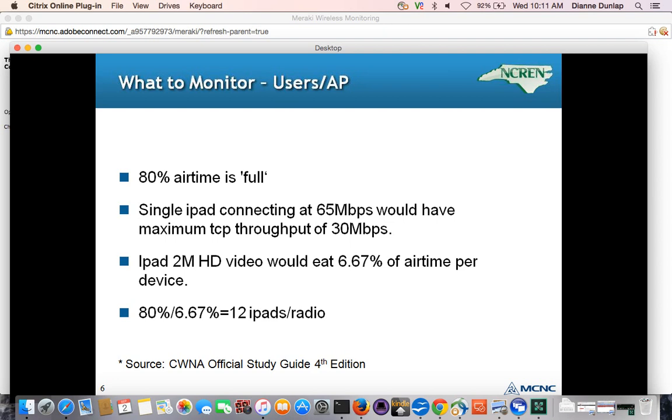So what happens to throughput when you have lots of devices on a single radio? Well, this is an interesting study done about 2 years ago, vendor neutral, where some folks decided to stress test iPads and access points. Well, actually, the access points using iPads. And you can read about the full write-up of the testing. I only pulled out the one graph to show throughput versus the number of iPads on the access point. And you can see that the throughput, when you have 16 to 20 devices on an access point radio, pretty much goes south. It just is not much left of the throughput when you get that many iPads on a radio.